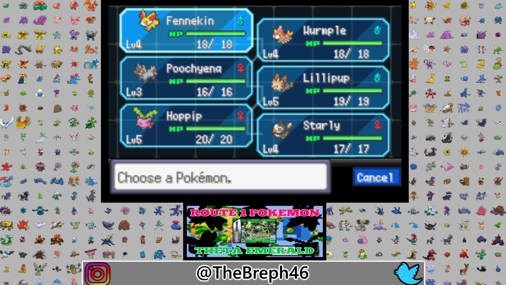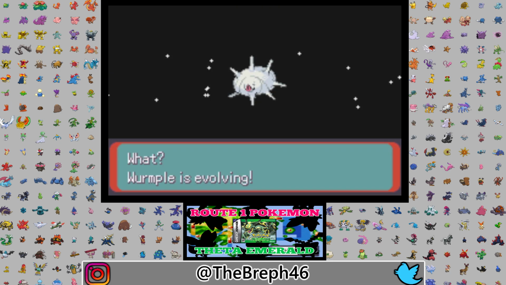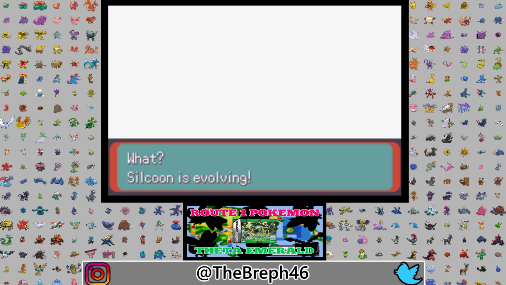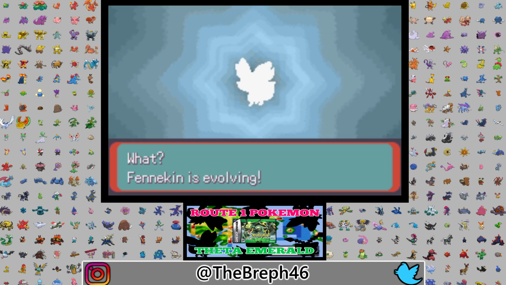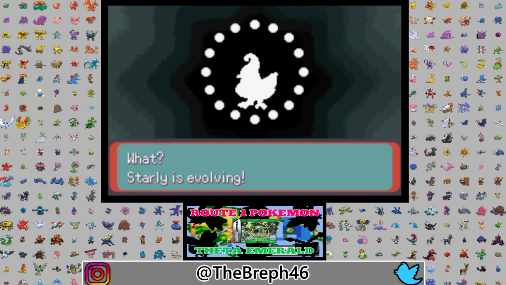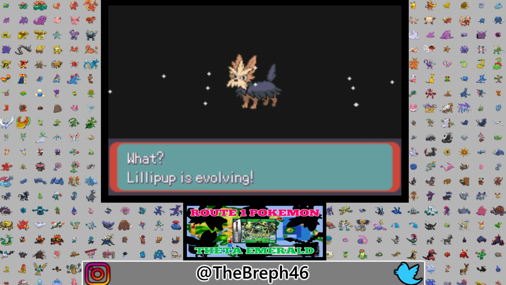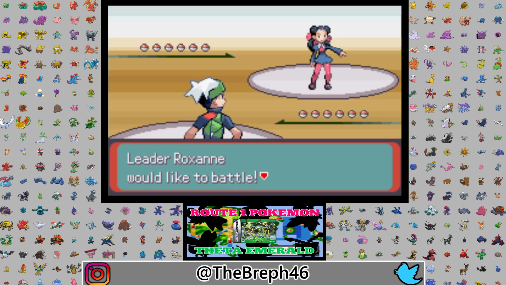Anyway, before we even get anywhere near to Roxanne and Rustborough, Wurmple evolves into Silcoon, followed by Beautifly. Make of that what you will. Fennekin also evolves into Braixen, Starly into Staravia, Lillipup into Herdier, and then we arrive in Rustborough to tangle with Roxanne.